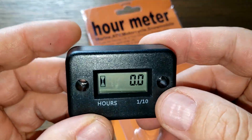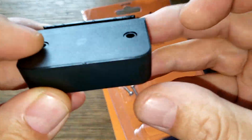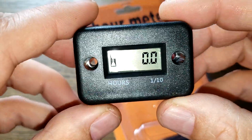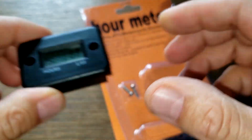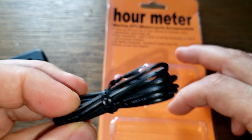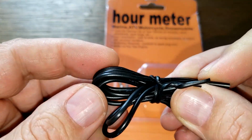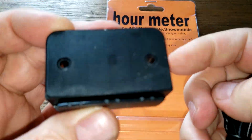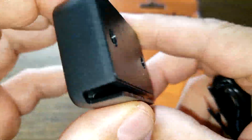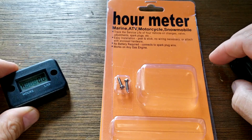And this thing's pretty simple. I don't see any peel and stick here though. But you got the screw hole, so I was gonna just screw it in anyways. Well, this wire here, you wrap around your spark plug wire about 5 times, and then it comes through here, goes through here, and every time you start your engine, it's gonna keep track.